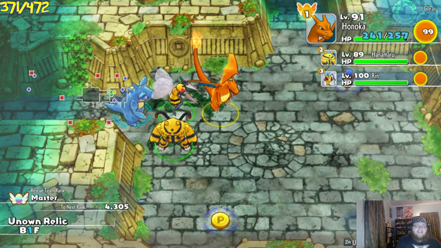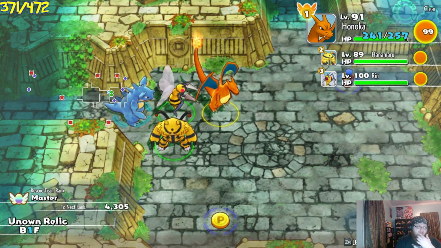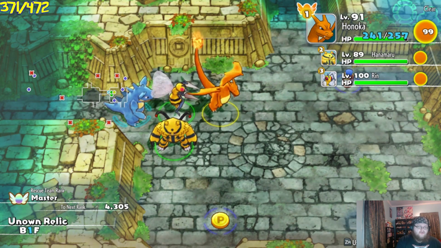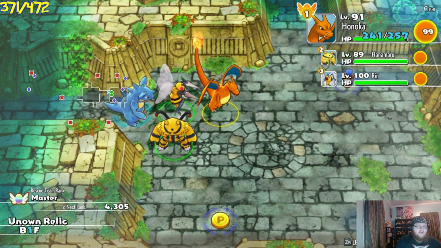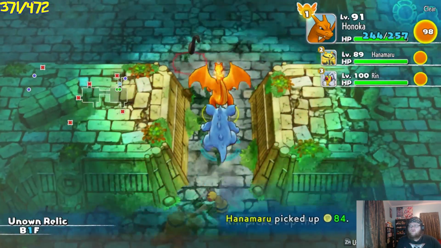Okay, so Unown E is on floors 2, 6, and 11. Unown K is on floors 3, 7, and 11. O is on floors 2, 4, and 10. And then exclamation marks are on floors 2 through 7. So we don't need anything on this floor, so we can just move on.